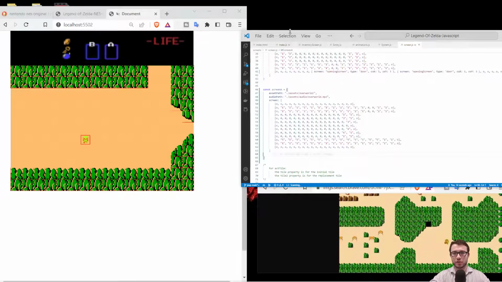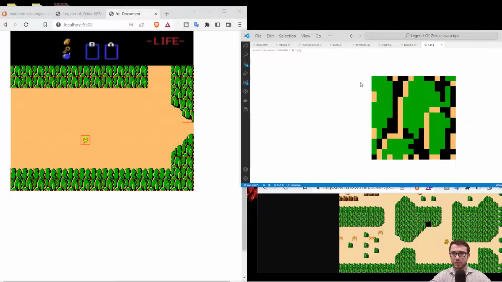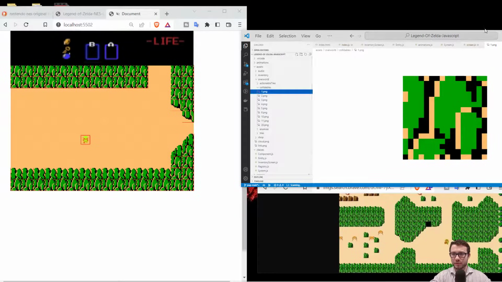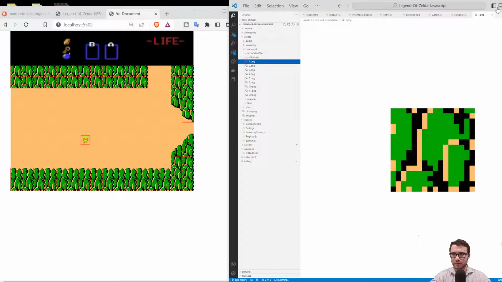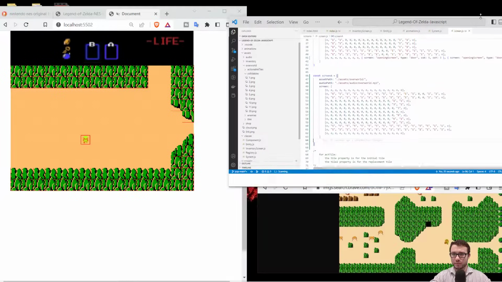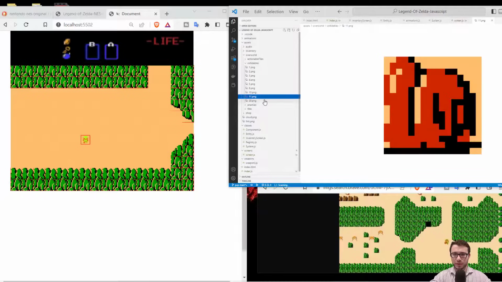And now let's make those rocks render, or whatever those things are. So we can go into Overworld Collidables. I just want to open up the folder actually. And let's see.